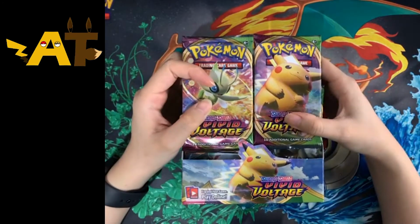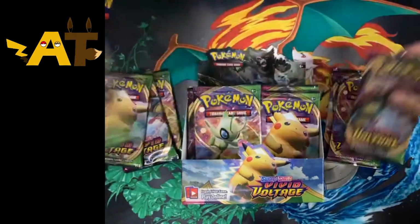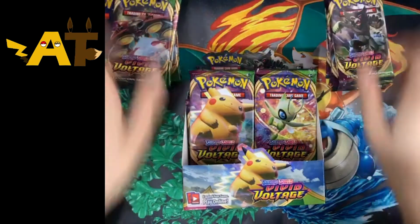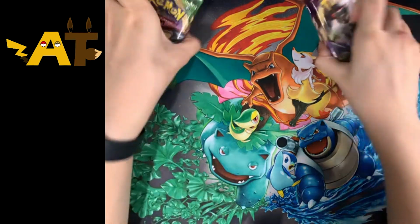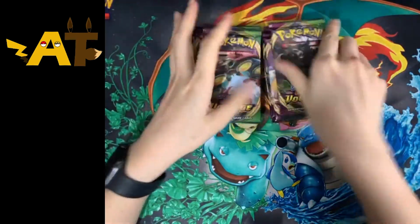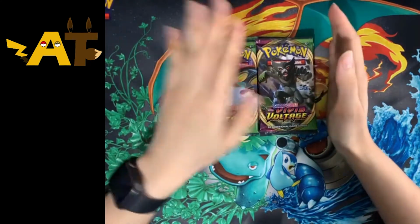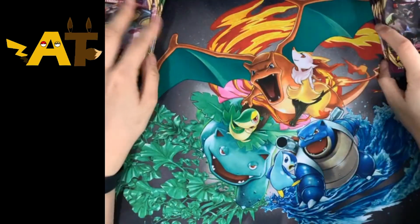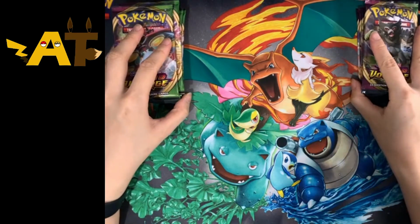So, got white stuff on me again from the seal, the paintwork of the seal. Anyways, we are opening up 12. So 2, 4, 6, 8, 10, 12. I'm going to put these to one side, and we'll be opening up more from that in a later video. Well, video probably tomorrow for you guys anyways. Here we go. These were from the right side and these were from the left side. So what I'm going to do, just put them like that so we know. I'll put them in frame like that.